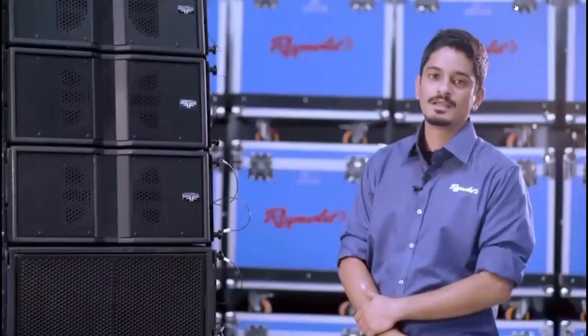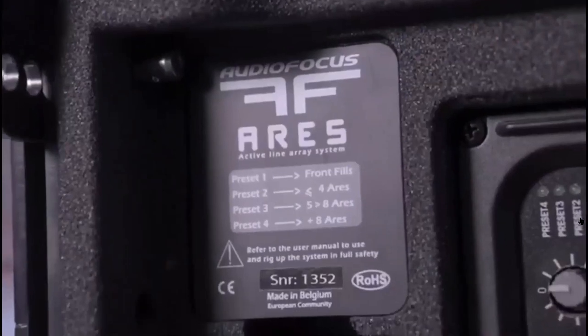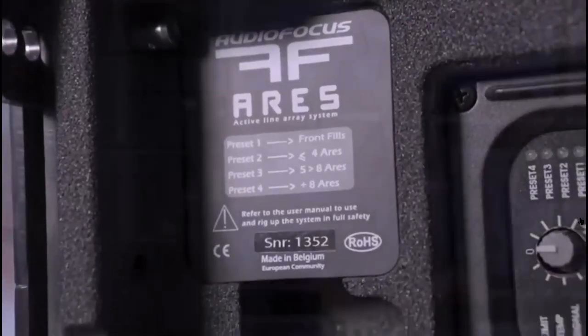Here at Reynolds, we like to spend good time pre-planning and prepping our systems for shows to come. EASE Focus enables us to do that very easily with the Aries 8. We can pop in a system, pop in venue dimensions, and get a prediction done so that we know exactly what we're going to hear once we're in the venue. It really helps speed up the process, and it's EASE Focus all the way.